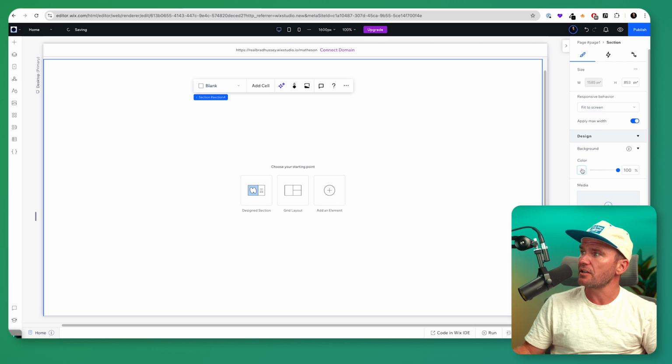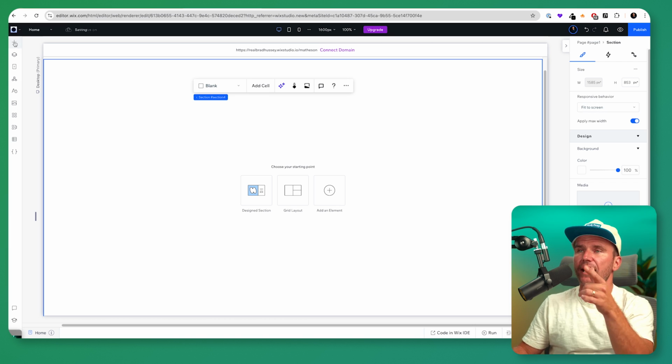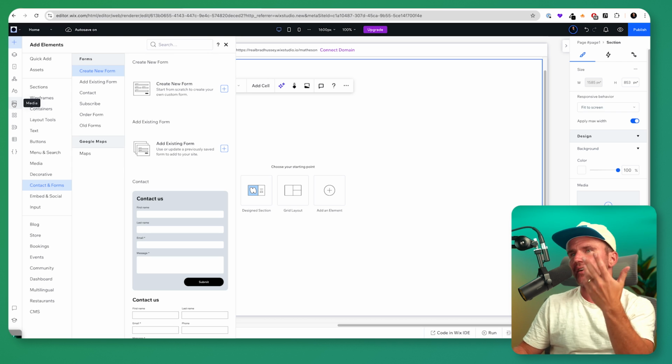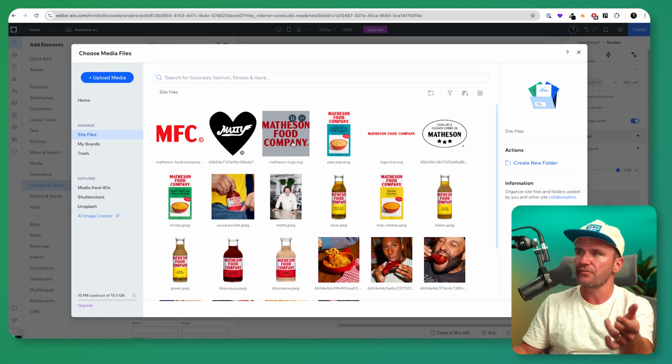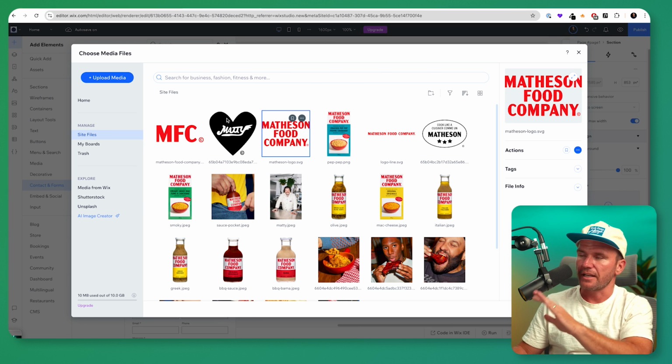The background color is going to be the site red. No, it's white. Sorry, white. And then we're going to add an element right from our media library. In fact, I could just click media, site files, and then Matheson Food Company logo, the big SVG. I could just throw it in there.